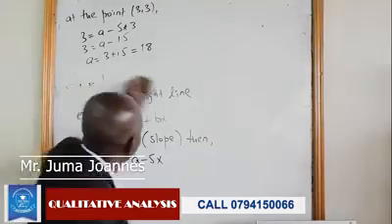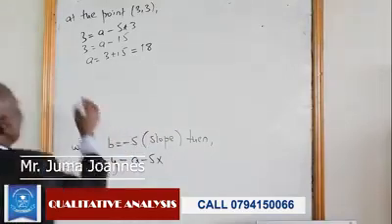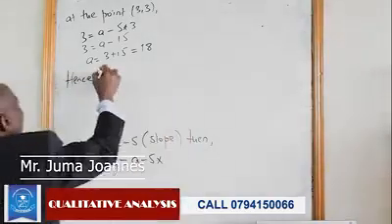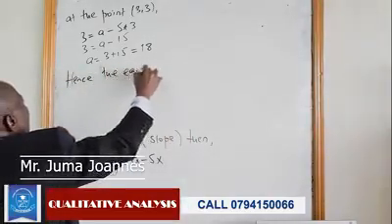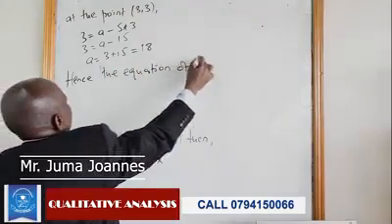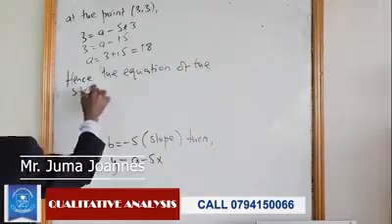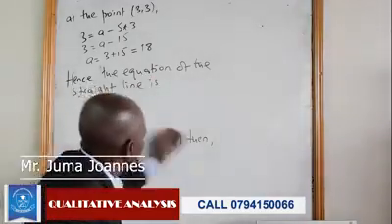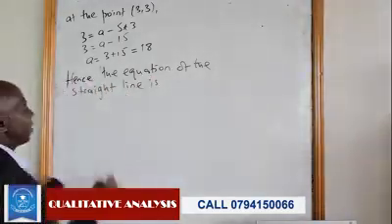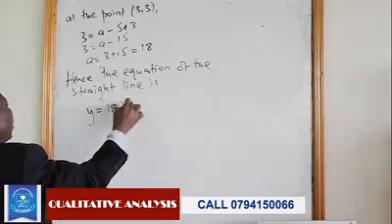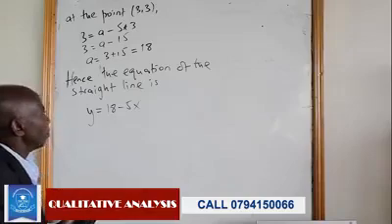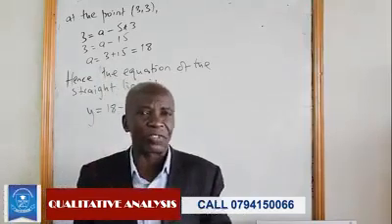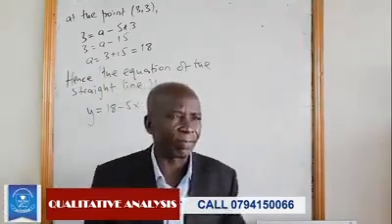So we now have the a and we have our b, so we can get the expression. So ultimately, hence, the equation of the straight line is, substituting for a and b in that expression, y is equal to 18 minus 5x, because the slope was given as b. So that is the straight line equation that goes through the point 3, 3 with the slope of -5.